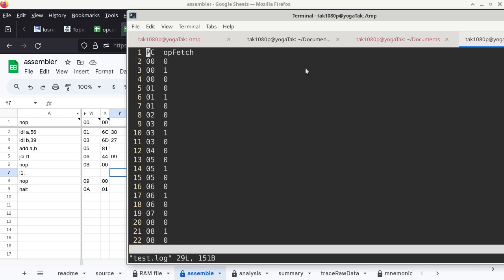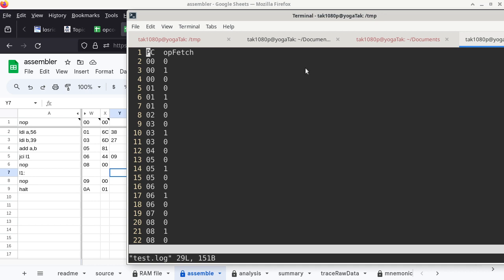So all the lines with a one on the column of OP fetch are fetch operations. In other words, you can ignore every single line that has OP fetch being a zero because, yeah, the program counter changed to that line, but we didn't fetch from that location. And you can see certain locations are quote unquote skipped. They were never fetched. I can point out which locations.